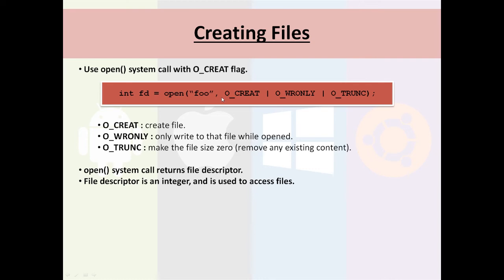So like I said, this integer variable is private per process, and it is used in Unix systems to access files. Thus, once a file is opened, you use the file descriptor to read from or write to the file. So the file descriptor is an integer and is used to access the files themselves. Now there are a couple of different flags that you use, like this one here for creating, but you don't really have to understand that. Just understand that it returns a file descriptor, which is what we actually utilize to read and write, and that assumes that we have the permissions to do so.